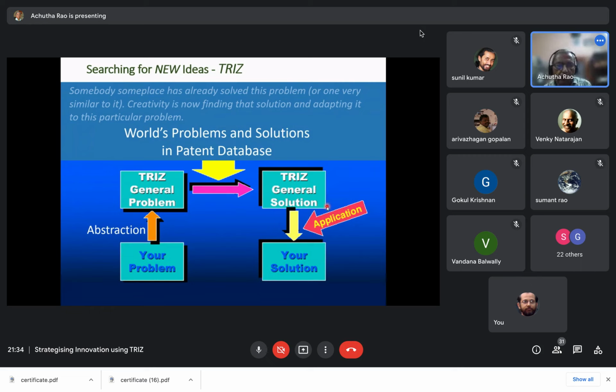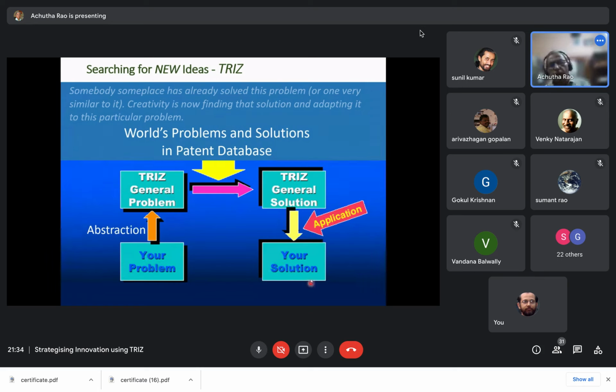This is something like Scamper. I do hope most of you are familiar with Scamper, am I right? I want to use a creative solution. One approach is Scamper, right? The triggers are substitute, combine, eliminate, etc. Similarly, this actually gives us 40 more triggering methods. It says segment, that means break into parts, use inverse, use prior action. Again, you need to learn this, but this is how it works. If this is the type of problem, use this solution trigger first, which is known as an inventive standard. Then apply that idea to your problem and generate the concept.